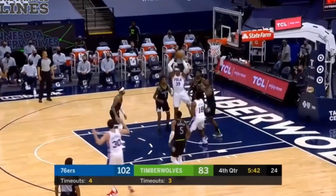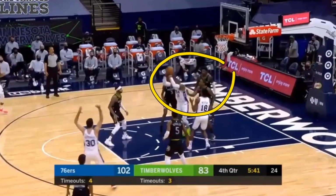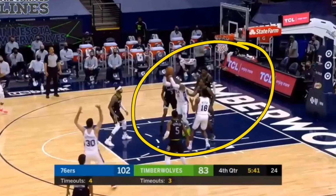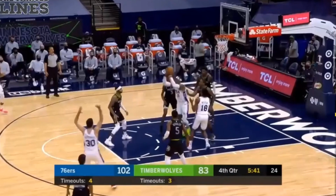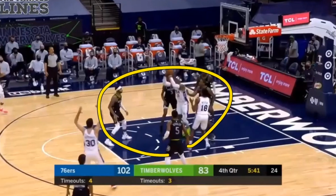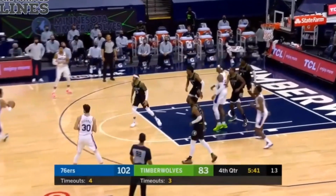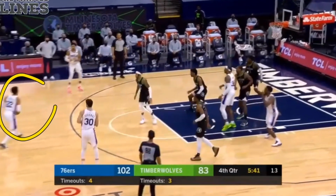Now, after getting the offensive rebound, if you have a team that is absolutely sandwiching your center, you can tell your center to kick that ball out. This is a very important thing, because once you get the offensive rebound and you're inside the key, what's going to happen? Well, you're going to have probably most of that team also in your key. And of course, when that happens, you can kick that ball out and make sure to always explain to your players, make the extra pass.